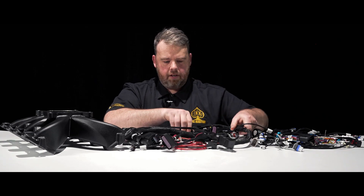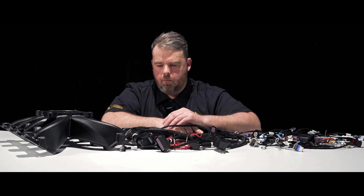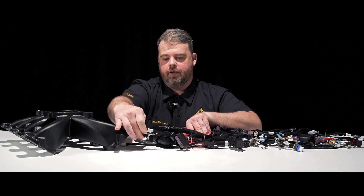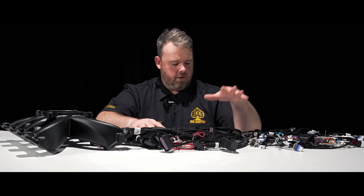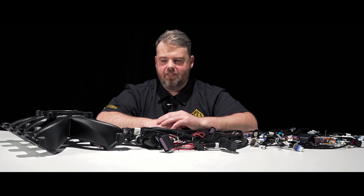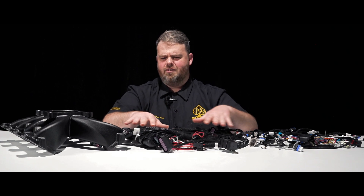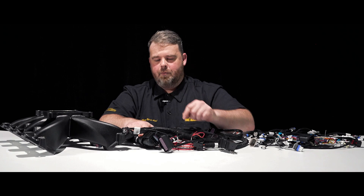That's wrapping it up. We've got the normal CAN connector, the positive, the negative, the switch 12-volt, the fuel pump wire — all pretty standard issue. We've got the coolant temp sensor over here and the fuel pressure sensor over here. This is your normal jackpot harness with a very interesting extra plug in it. I'm excited that we can get together and bring this to you. The next step is to install this thing on one of our engine run stands and show you some live action with it.